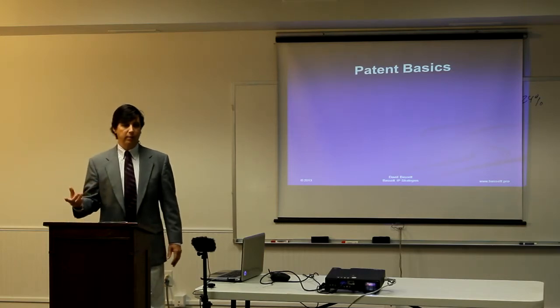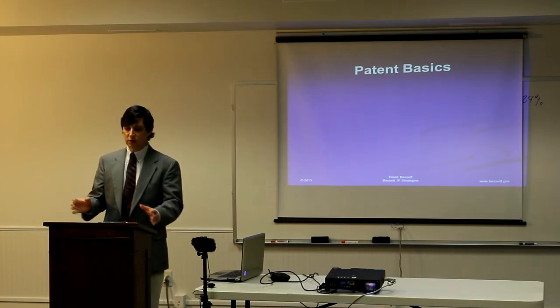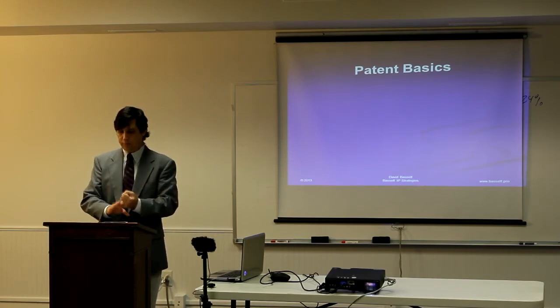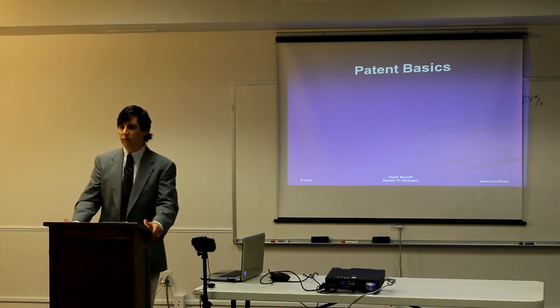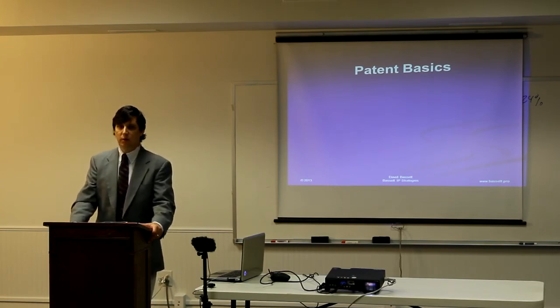And patent pending all it means is that you have an application on file that is in process. It can be a provisional application, it can be a utility application. If you have a patent application on file with the United States Patent and Trademark Office, but do not have an issued patent yet, you can say that you are patent pending.